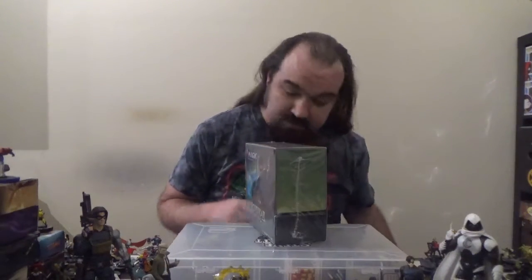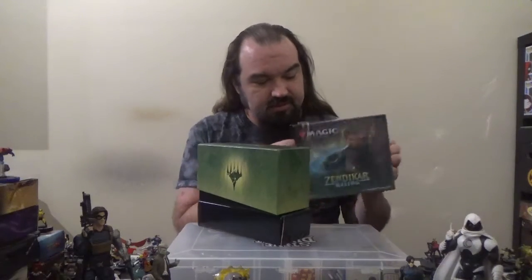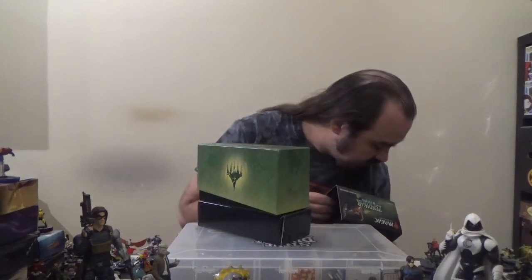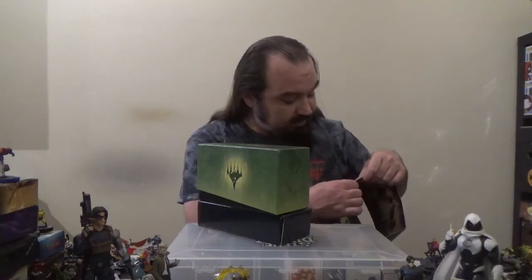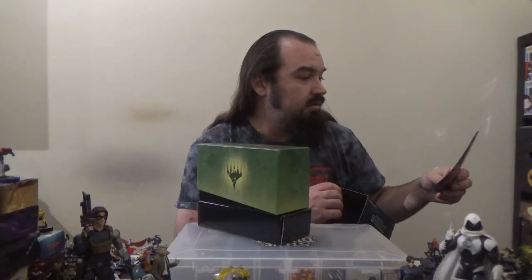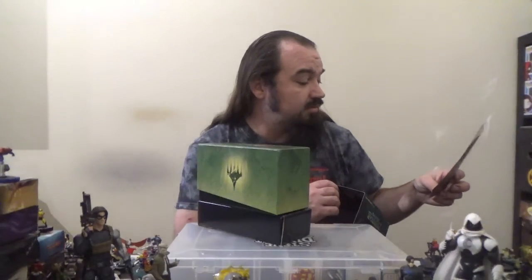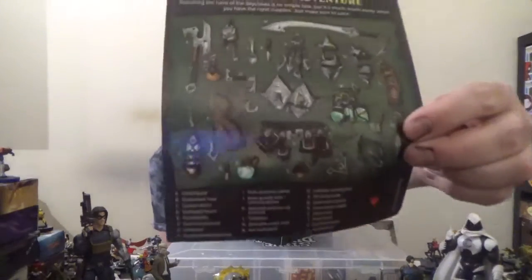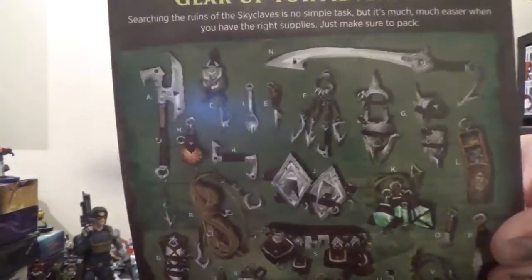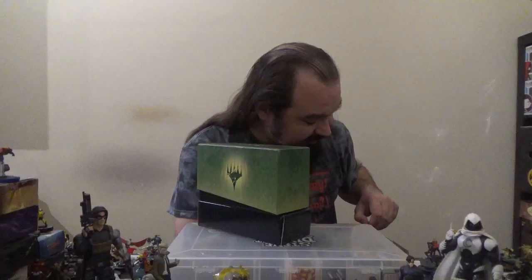I still miss when they included the set booklet with the bundles. Those are the days, you know. It's a nice way to be able to see what all was in the deck. Neat. What you would need to climb to search the ruins of the Skyclaves. Okay, I'm actually gonna keep that. That's actually a nifty little thing.